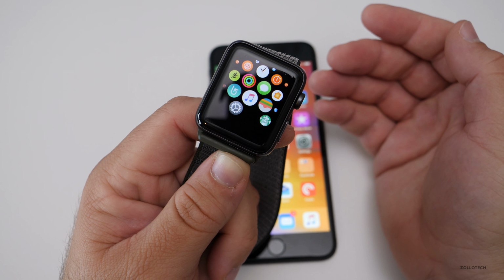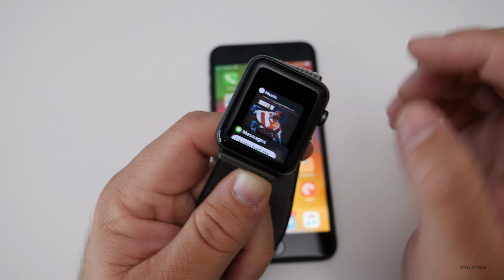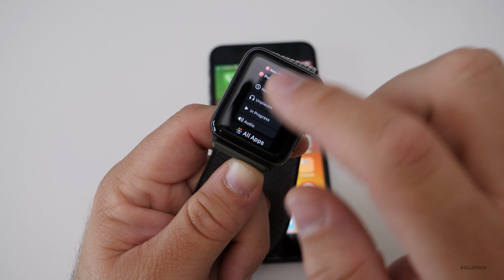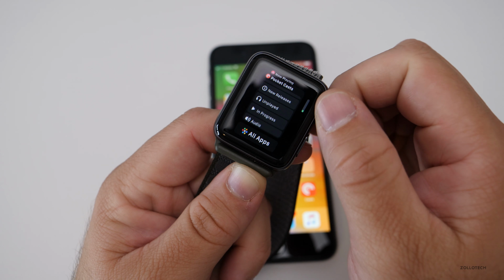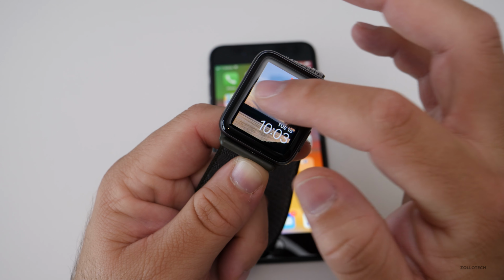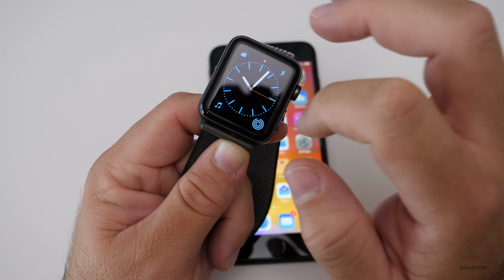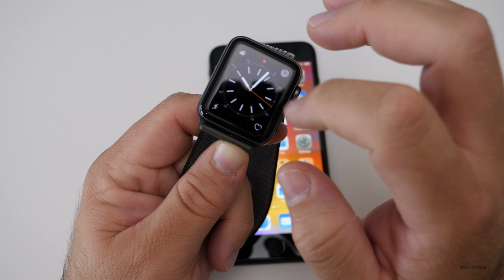So we'll just go back home, go back again, and then we have this button here on the side. We can quickly scroll through the last thing we had. Nice and fast. And it's, again, like I said, it's not in the way. It's nice and fast. Now, I normally use the watch face all the way to the left here that I was using before. And this gives me the most information on my screen at once.